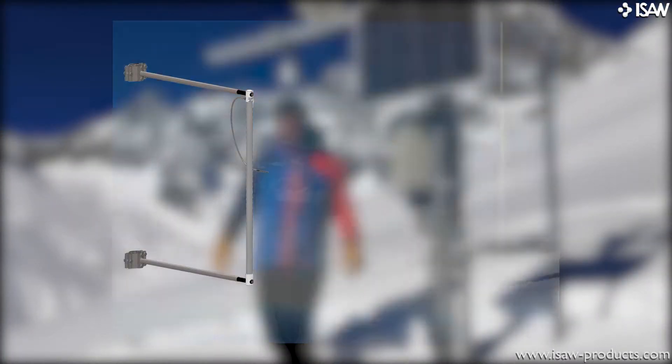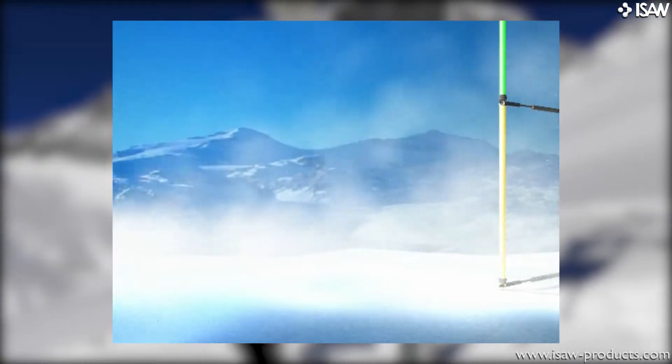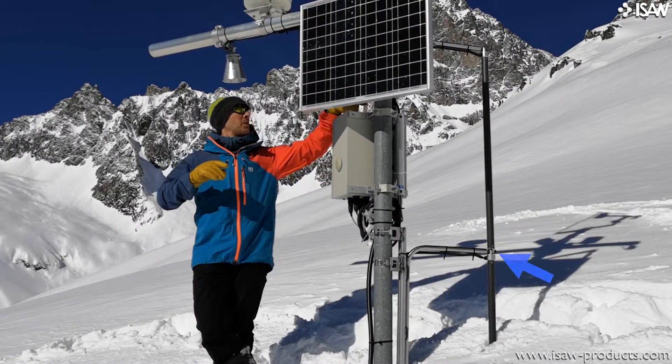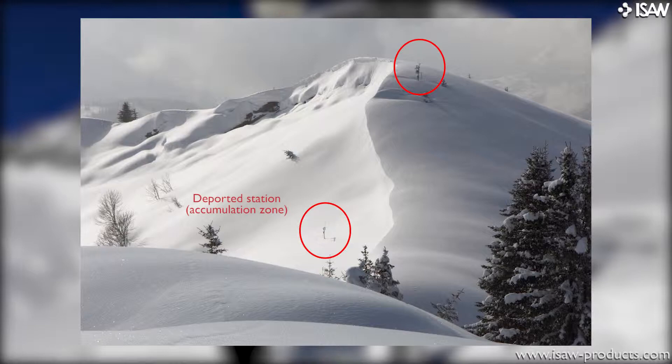We have a good idea of the transport of snow by the wind, which is an essential element in understanding the avalanche risk. This station allows us to measure, thanks to our flow-capped tubes over here on the side, and the snow height gauge over there which is the principal measure, with the secondary snow height gauge which is a little bit further away over there.